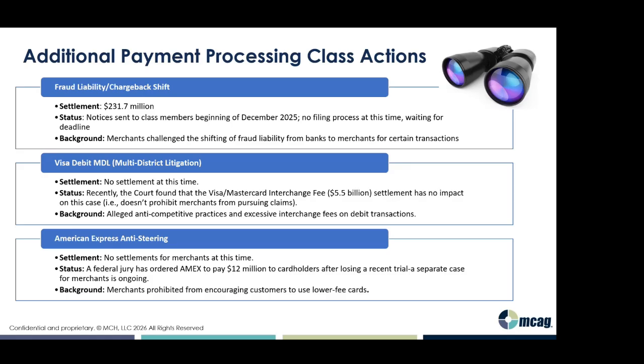The next is the Visa Debit Multi-District Litigation, or MDL settlement. This litigation alleges anti-competitive practices and excessive interchange fees on debit card transactions charged to merchants by the defendant. And an official settlement has not yet been reached by all parties. The litigation is still ongoing. But one notable development in this case is that the court found that the Visa MasterCard interchange fee settlement has no impact on this case.